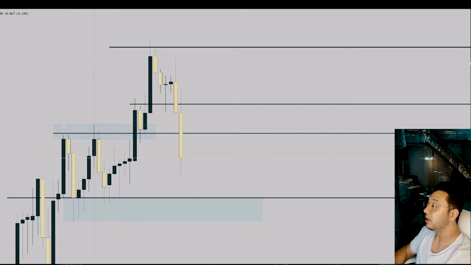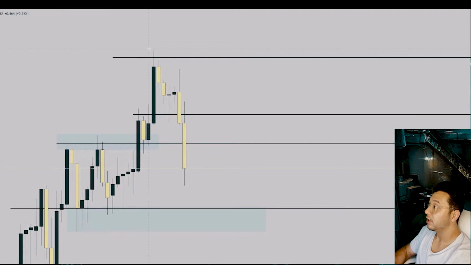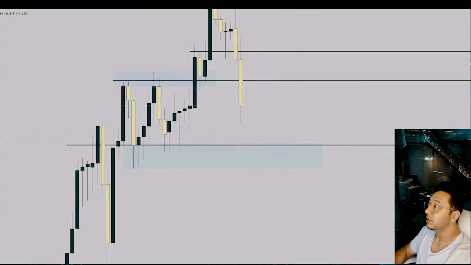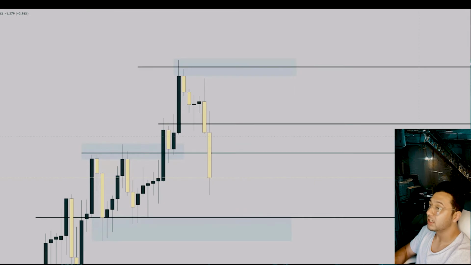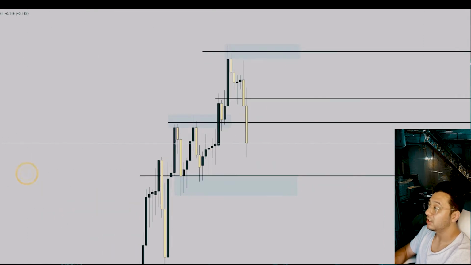But there's an area of supply right here. It broke through, came down, retested as support, and then continued higher. There's an area of supply right here. I'm going to go ahead and add a few more things here shortly, but this is what we can see on the daily time frame so far. So now we're going to go one step lower. I actually have one more thing to add.